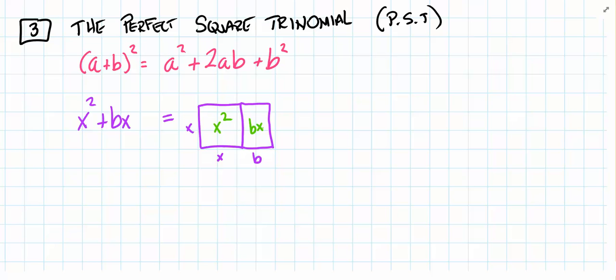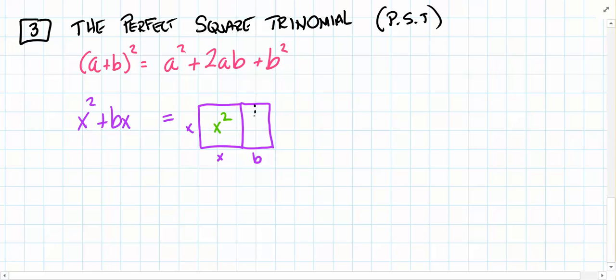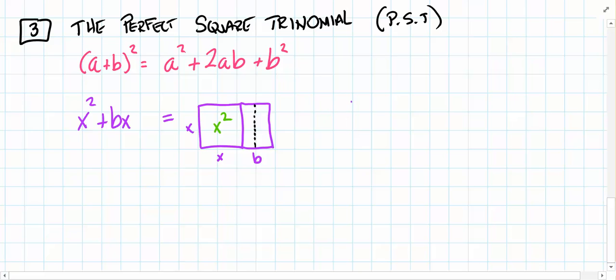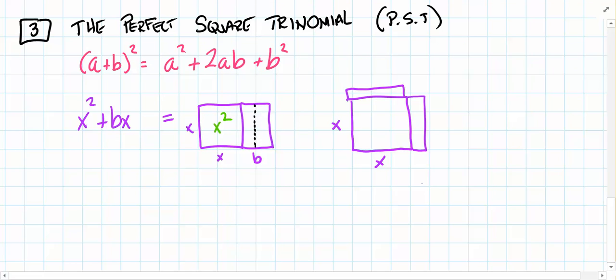I'm going to erase this, and I'm going to cut this one in half, and I'm going to redraw this in purple like this. So this is going to be an x by an x, and then I'm going to have a piece here, and then I'm going to have a piece here. So I cut it in half and I moved it. What is the length of this side right here? If it was b and I cut it in half, what would the length of that be now? Yeah, this would be b over 2. Do you guys agree with that? So that means that this one over here would also be b over 2. You guys cool with that part?